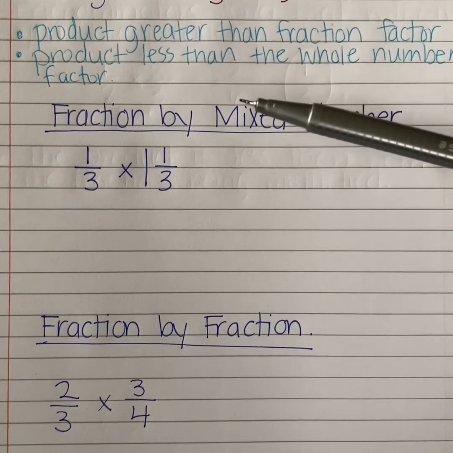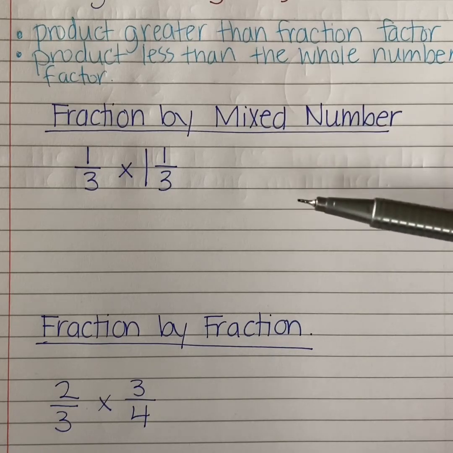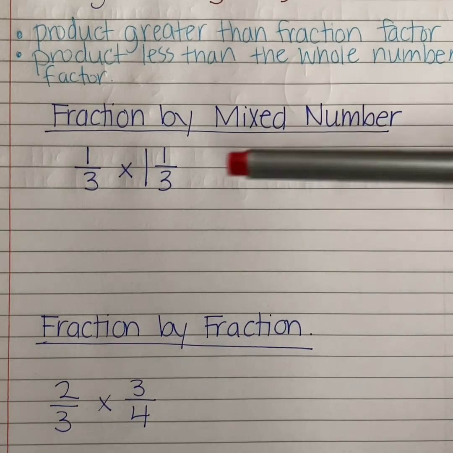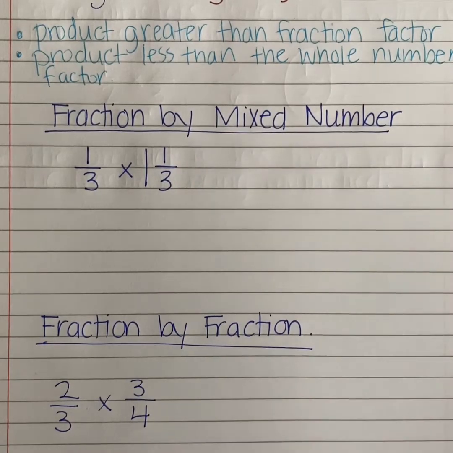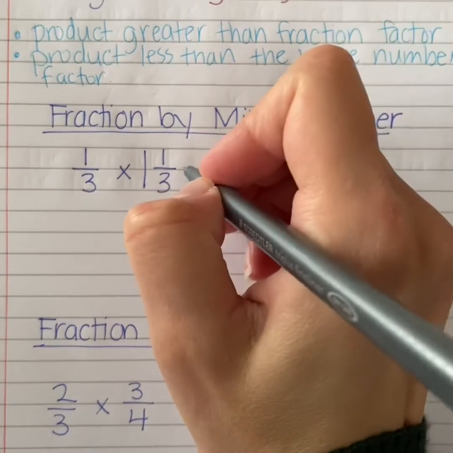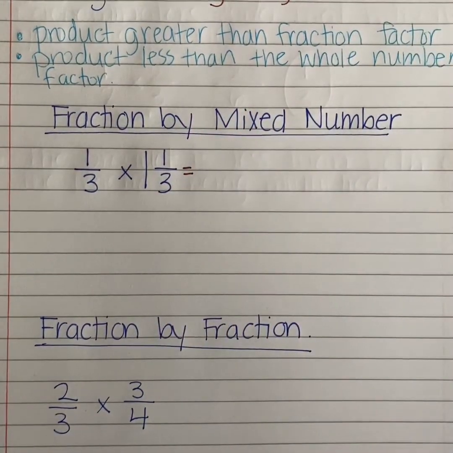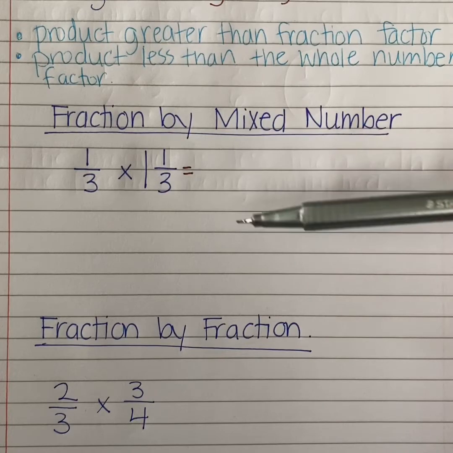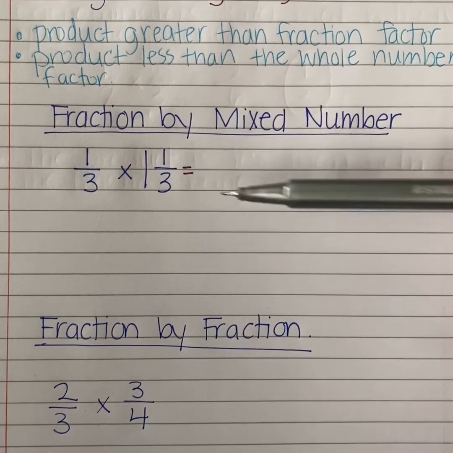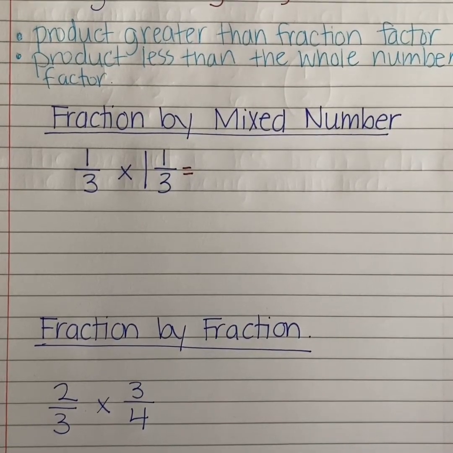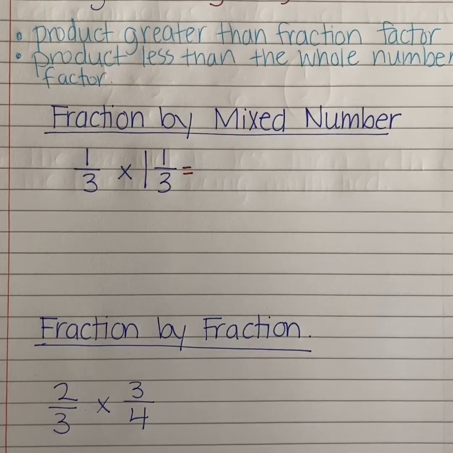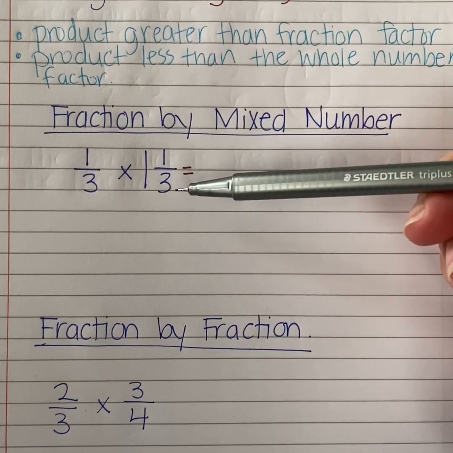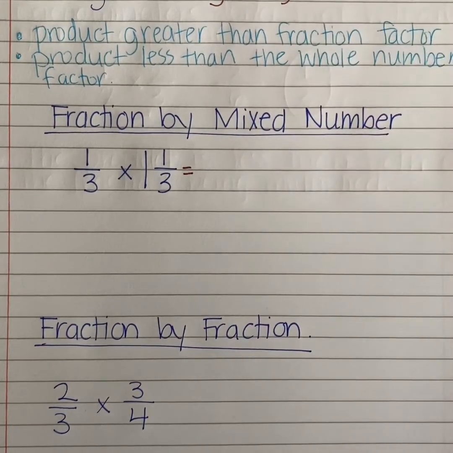Now let's see if these above generalizations will work for mixed numbers too. Now remember, a mixed number is already greater than a whole, right? So we have our fractions and mixed numbers. Now, before we can multiply these, as we did previously, we used a model, and we'll continue to use those models, but let's also make sure we have a procedure down that works. When we're multiplying 1/3 times 1 and 1/3, we want to think of 1 and 1/3 as a fraction. So we're going to want to make it an improper fraction. So we're going to turn it from a mixed number to an improper fraction. So let's go ahead and do that.